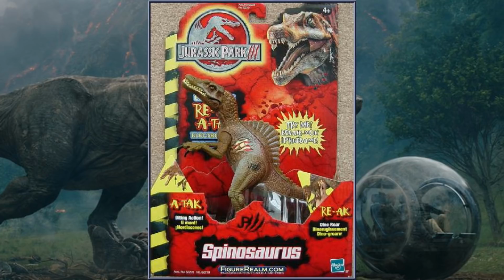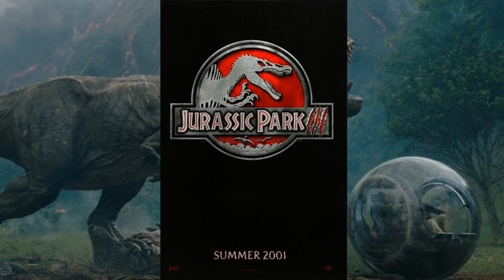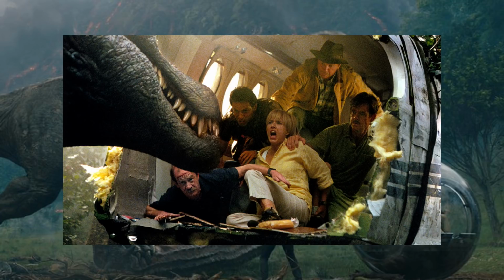The first image or hint of Jurassic Park 3 I ever saw is on my list of 10. I might do an actual list video other than this, a top 10 most nostalgic things. It is in there. Probably spoil it now. This will probably come afterwards if I can get it out in that time frame. But it's the picture of the Spinosaurus' snout looming over the plane end, and Tea Leoni is almost front and center of the picture, and they're all leaning back from the big animatronic snout, and you can't see the head fully. It's only the lower jaw and just the front of its snout.